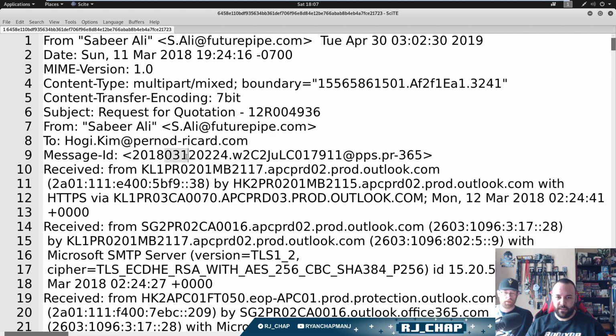Yeah, it looks like the UTC date. Yeah, it's just the UTC date. March 12th at 2:24 a.m. So different servers will use different seeds and algorithms to create this. Some of them will look all like that, and some of them will have stuff dash more stuff dash more stuff. I don't actually know the individual differences per the most common email servers, but it seems like it's something that we should look into. I want to know that.